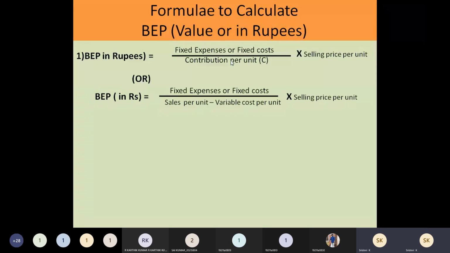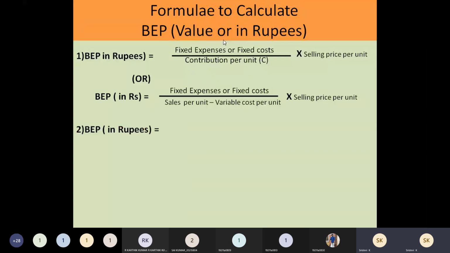Okay. Instead of fixed cost by selling price per unit minus variable cost per unit, you take here break even point in units also. So like that also you can replace, because this is the formula for break even point in units, no? So multiply it with the selling price per unit. So if per unit values are not given in the problems, then you use the second formula.